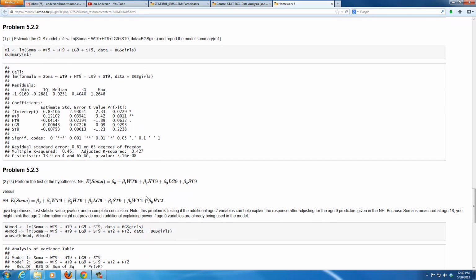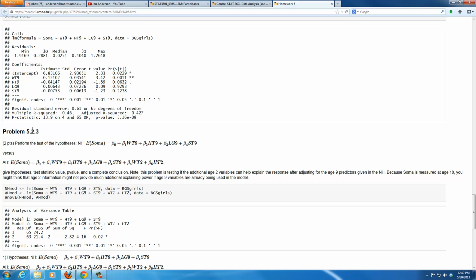And then in problem 5.2.3, we do an F-test. We compare a small model that has only age 9 predictors against a larger model that has the previous age 9 predictors, but also some age 2 data, weight at age 2 and height at age 2. So the question really is about the additional benefit of these two extra predictor variables.